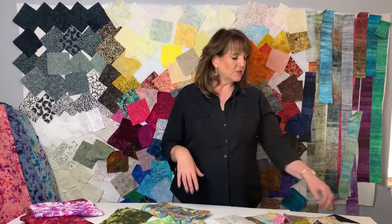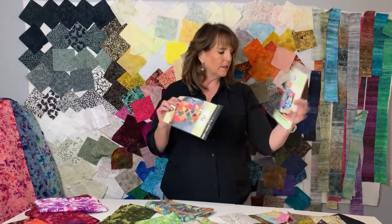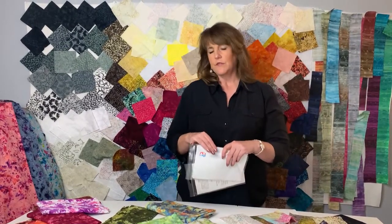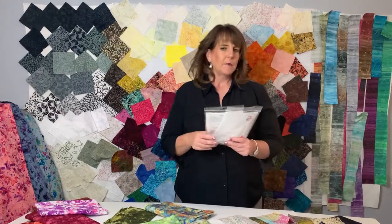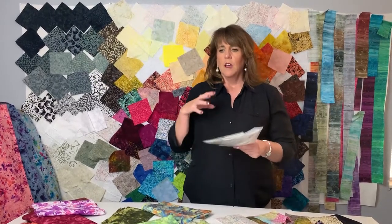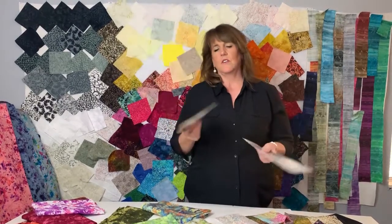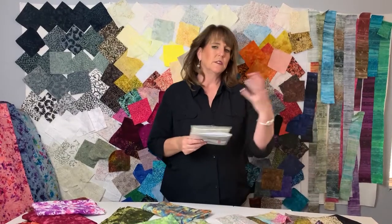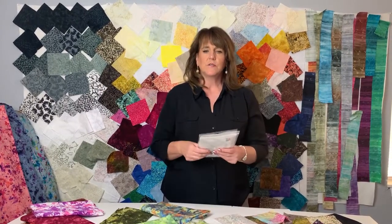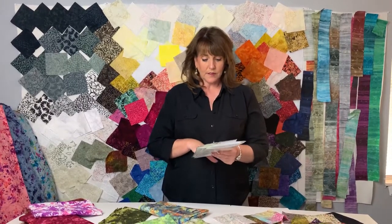Okay, so the projects I was looking at, I love these two. I'm not sure which one to do, the Lacy Leaf Runner and the Lacy Bloom Runner by Fat Quarter Gypsy. The reason I chose them is it's something different for me. I love myself a little bit of applique, always love piecing, of course, but she's got some interesting techniques in here to work with, something just a little bit unexpected. And then this one is put on an antique sewing machine, so of course you gotta love that. That's what drew me in as far as the project. It's something different, and I wondered how the heck did she do that? I love to see all of the different challenges, all of the different things that pattern designers do, and I'm excited to try something new.